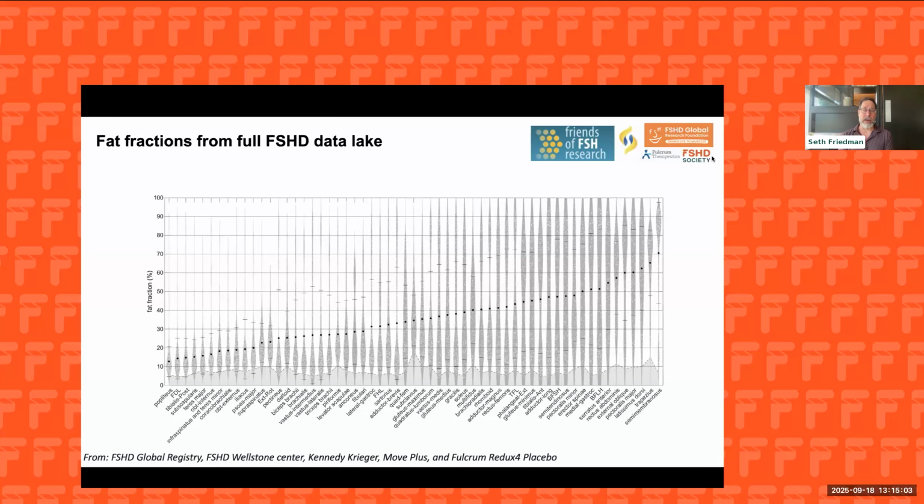And these are also ranked by how much fat is typically in the muscles. And at right, it's difficult to read, but one of the hamstring muscles, the semimembranosus, tends to be very commonly affected across a cohort. And at the left-hand side, something like the popliteus or the tibialis posterior are much less affected. And you can see within the spread of the bars, there's quite a broad range. So within a population, almost all muscles are affected, but it's not necessarily true that it will always be the semimembranosus and never be the tibialis posterior.